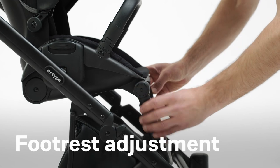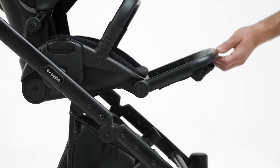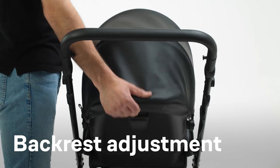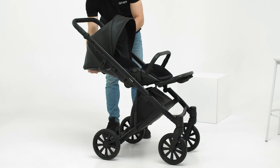Footrest adjustment. Lower the footrest with two buttons. Raise the footrest with one move. Backrest adjustment. Lower the seat unit with an ergonomic button which is located on the seat back. Raise it in the same way.